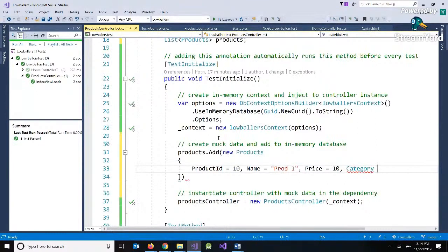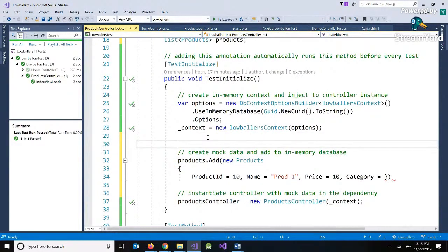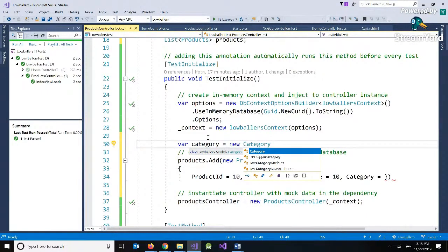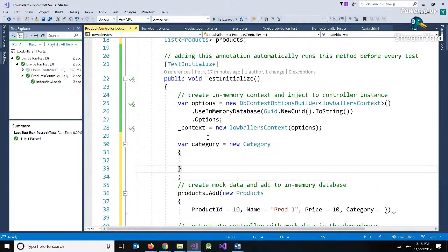Actually, I'll make one mock category first, and we'll attach all the products to the same category. So I'll just do this for a minute. I'll come back to my list. I'm going to make a new category. I know, I'm not finished yet.